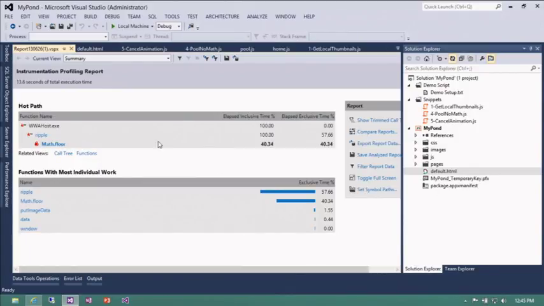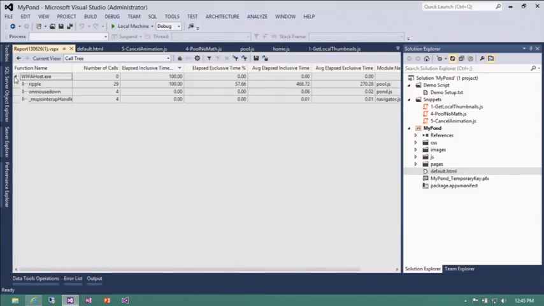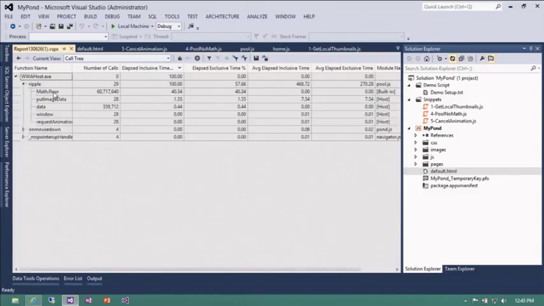So this is a high-level summary page where you can kind of give you that instant snapshot view of what was going on. We can look at other views. You can look at things like the call tree. And if we expand this out, drill down into that ripple method, and if we look at that math.floor, one of the things that I notice here is it was called just a little over 60 million times. So that's an awful lot, right? And particularly if you're looking at things like games or anything that's graphic intensive, you want to keep your frame rate as high as possible. It's really important to start to look at how can you optimize things and where are your opportunities for optimization.